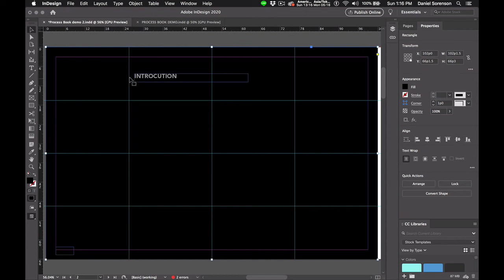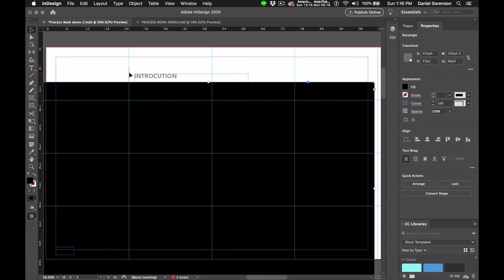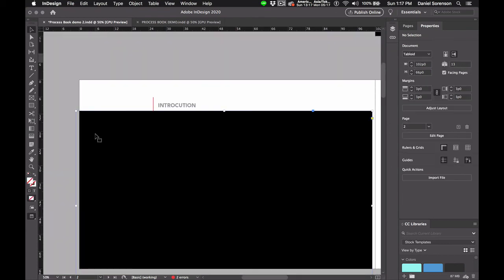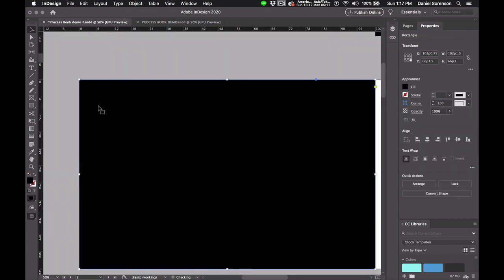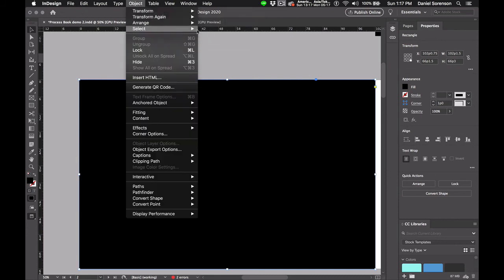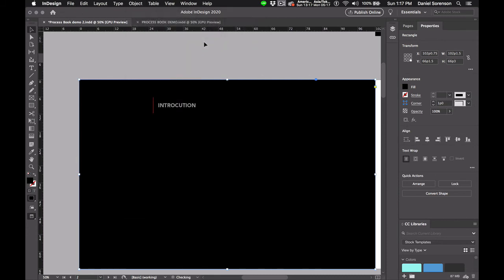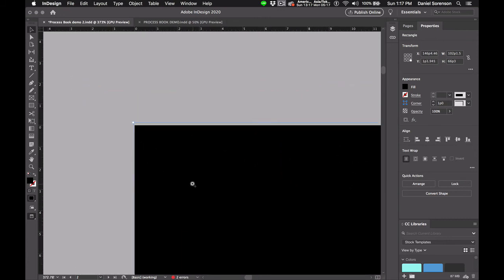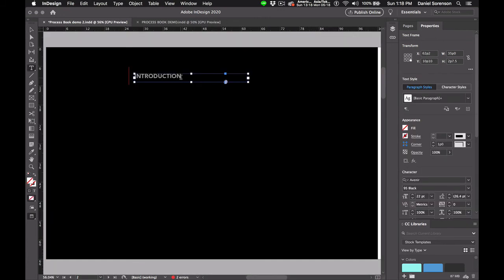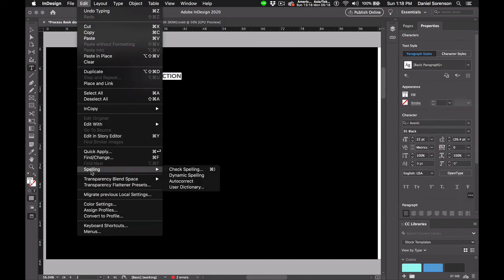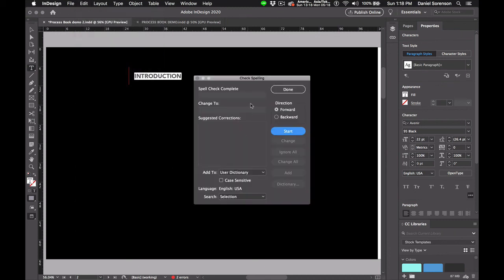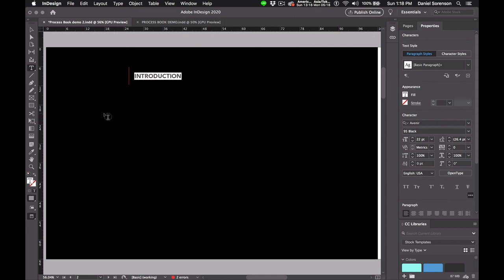We also need to release the red line. I'm going to move this out of the way for a moment and Command Shift click on the red line, then bring it to the front. Okay, then I'll move my black background back up. It needs to go into the back. There we go. Let's make sure that it's on the bleeds. Hit W. Okay, I want to make sure I've spelled it correctly, so I'll just select the whole thing, go up to Edit, and Spelling, check Spelling, and it's not showing up, so that means it's okay.